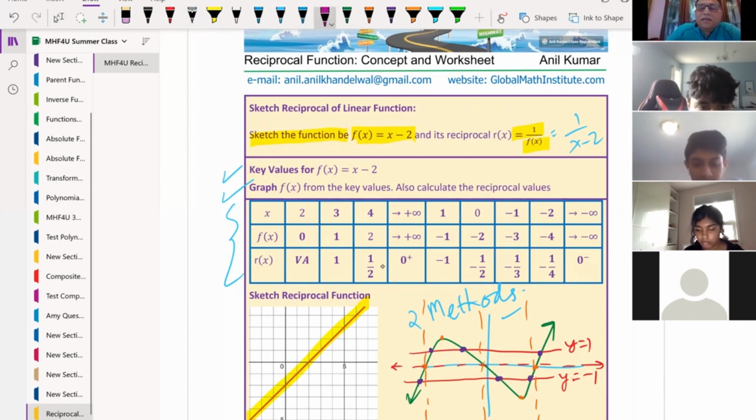Let me just put some values to make it look more accurate. Let us say this maximum value is 2. That means the reciprocal will be half, correct? This will be half. This value is -2, let us say, so this will be -half. You get the idea? Similarly, I could take some more values, connect those and sketch my graph. It is too complicated because it's too small, but I think you got the gist of it. This is how we sketch the reciprocal of a complicated function.